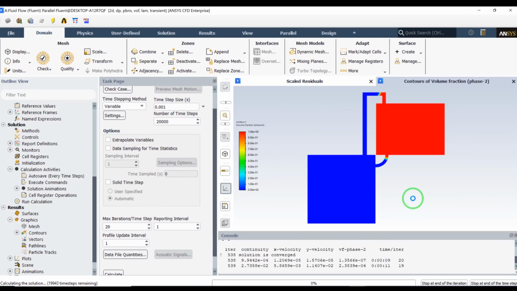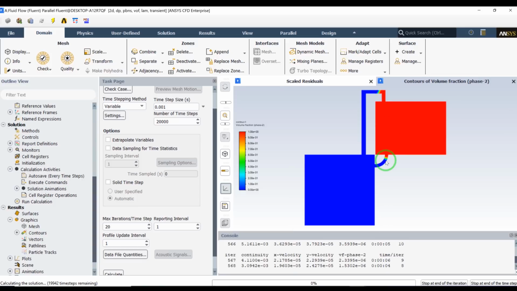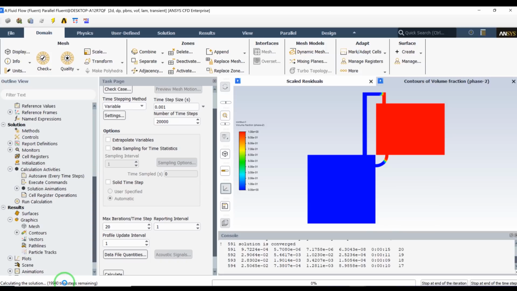I just wanted to show you that in the middle of the simulation, every 10 time steps it will update this contour as an animation. You will see later you can play and export this animation as a video. As the flow is discharging during the simulation, before finishing it, you can see the post-processing results using this solution animation. You can see it's at 19,941, and when it comes to 40 it updates, because I have set it for every 10 time steps. I will come back when the simulation is done.